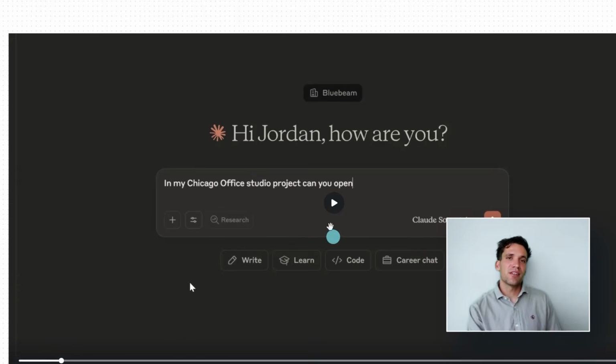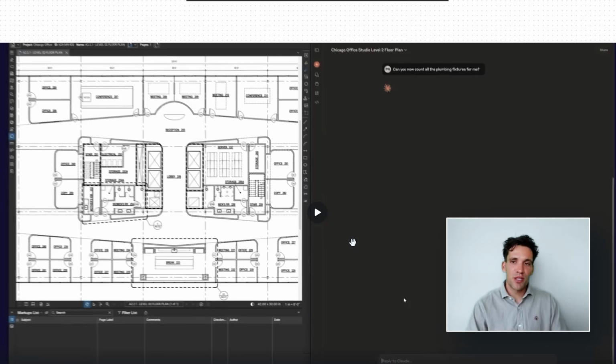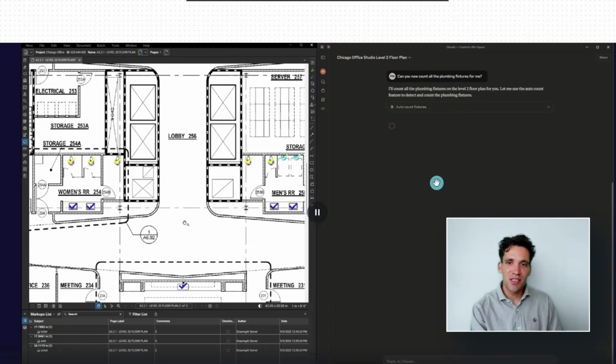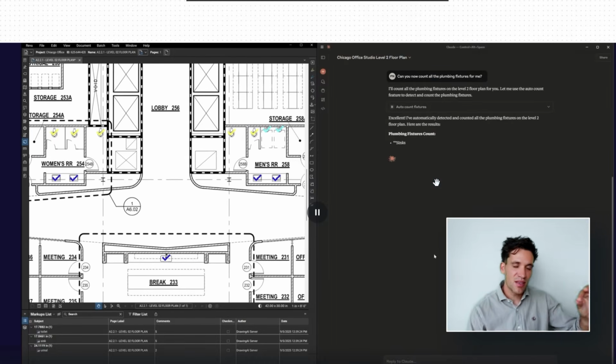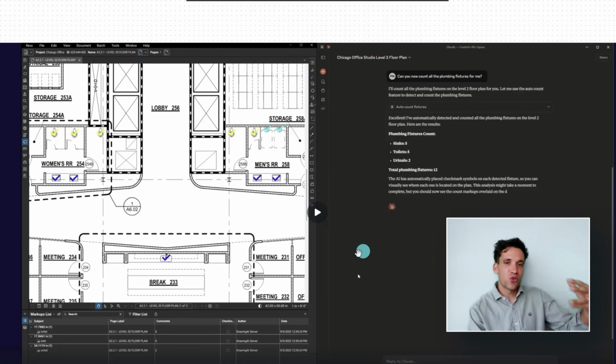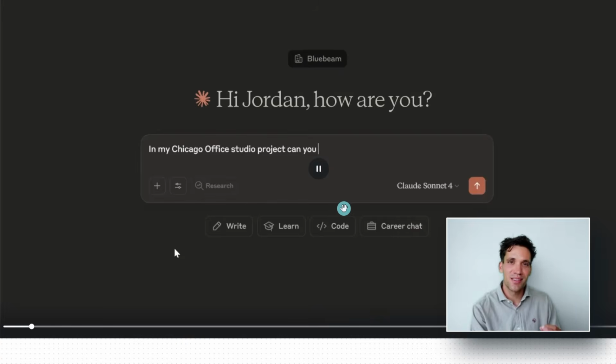Now, the one I'm excited about that's going to be awesome for construction, which I've only just installed on my computer, so I haven't tried it properly, is that Bluebeam now also has an MCP server, so you can create a session in Bluebeam Cloud and you can talk with your construction drawings, and I think you can actually type out quantity takeoffs. So you can simply instruct Bluebeam to go and count all the light fittings on your drawings. Now, I'm going to do a video on this soon because I've only just got accepted into the beta testing program to try it out, but I'm super interested to see what it's like.